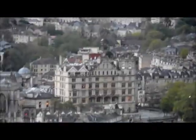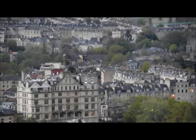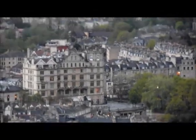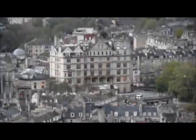It's quite creepy. And underneath Bath, there's a whole system of tunnels, so you can get from any part of Bath to another part of Bath. But it's all closed off to the public. The only time that you get to go under the ground level is when you go to the Roman baths. And that's the level that Bath was before it was built up on. The reason that they built it up was actually because it was so marshy that it just kept flooding all the time.